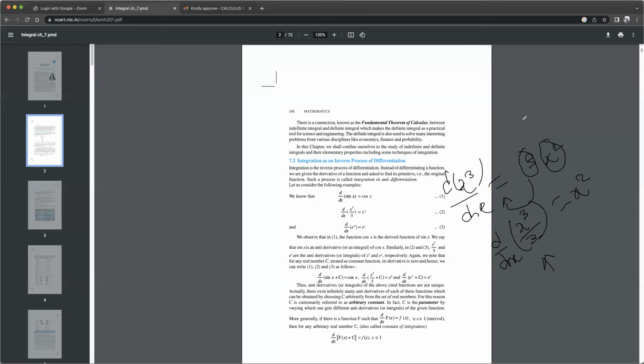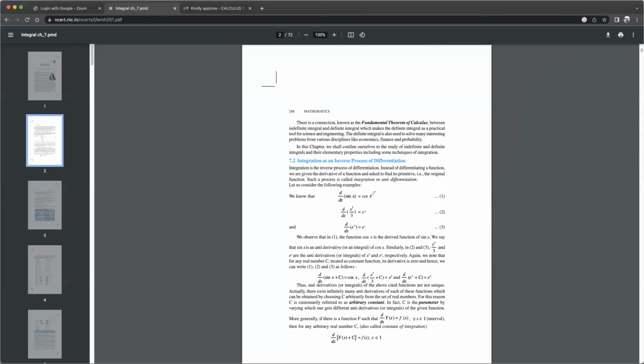And if we look at it normally as well, if we, for example, differentiate x cubed by 3, as we know, a constant comes out, 1 by 3 into the differential of x cubed. This will give us 1 by 3 times 3x squared, which will be equal to x squared, which is our antiderivative right here. So essentially, these examples show you that integration is an inverse process of differentiation and how to find the antiderivative of a given function.